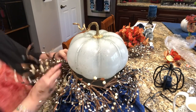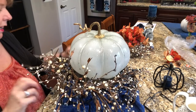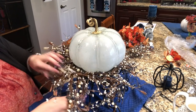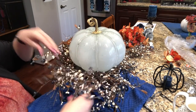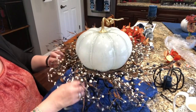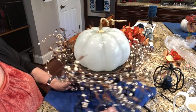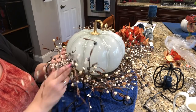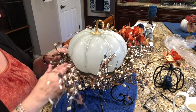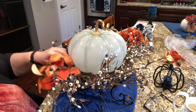Now, pip berries are usually pretty bendable and pretty friendly when it comes to that. So I'm just gonna work my way around. And I don't care if they're kind of flouncy and kind of wild. In fact, I'd rather them be a little bit like that. Leave it just like that. I thought about, see, I just don't know, y'all. Yeah, I could.